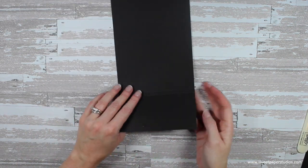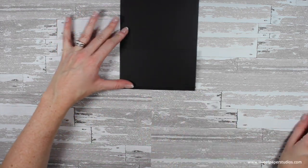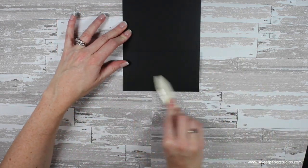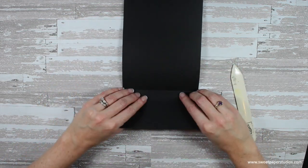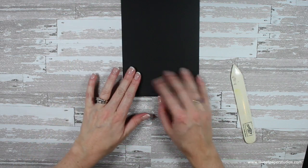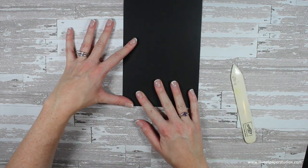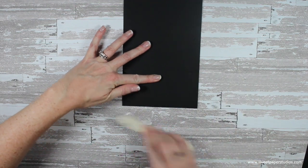Okay, you are going to go ahead and fold those score lines. You can use your bone folder just for a little bit of extra crispness. You're going to fold both of those, making sure that those edges line up exactly. There we go.